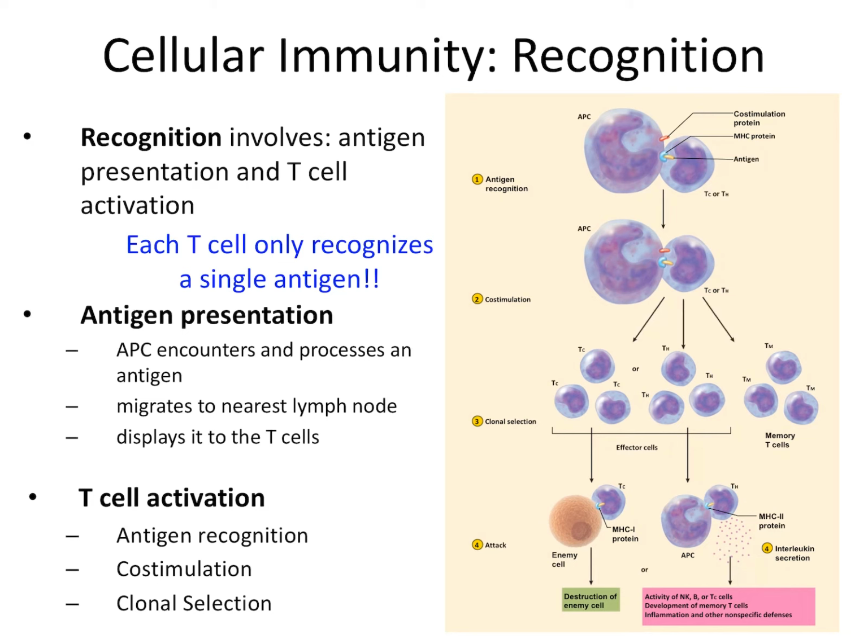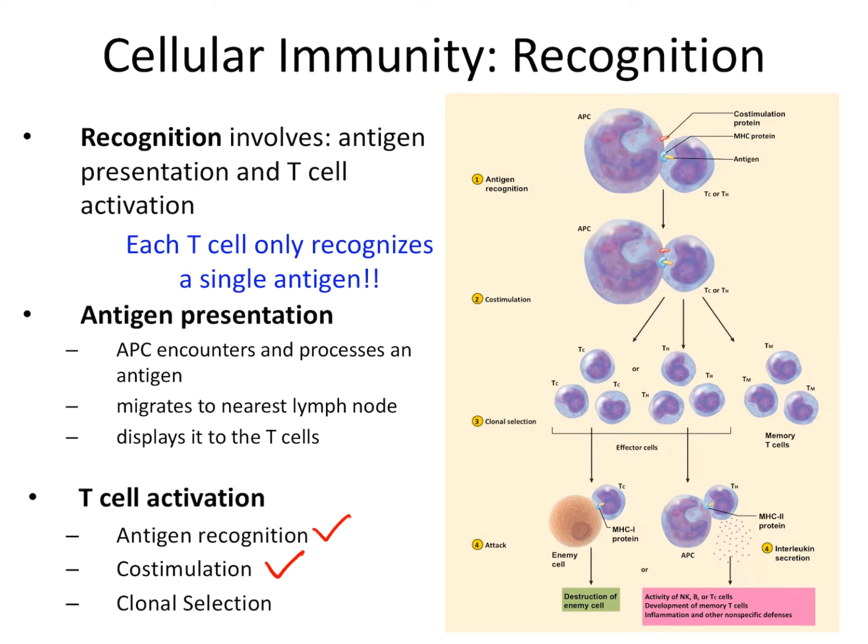Now, the next thing that's going to occur is an event called co-stimulation. So after the T cell recognizes that antigen, before its activation can go any further, it essentially needs to confirm that this is in fact a foreign antigen and that there is in fact a problem. And so this co-stimulation is essentially going to consist of a second protein that's going to be recognized by that T cell. And in recognizing this second protein, it's basically a way of double checking that this is in fact an appropriate response.